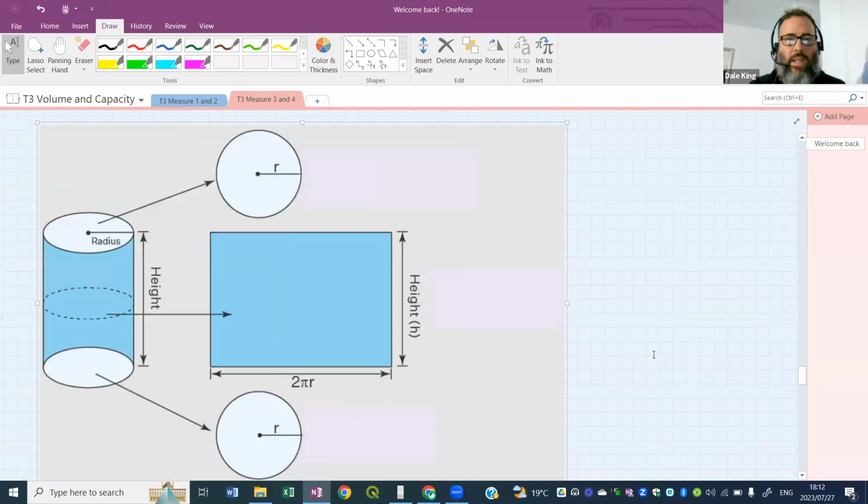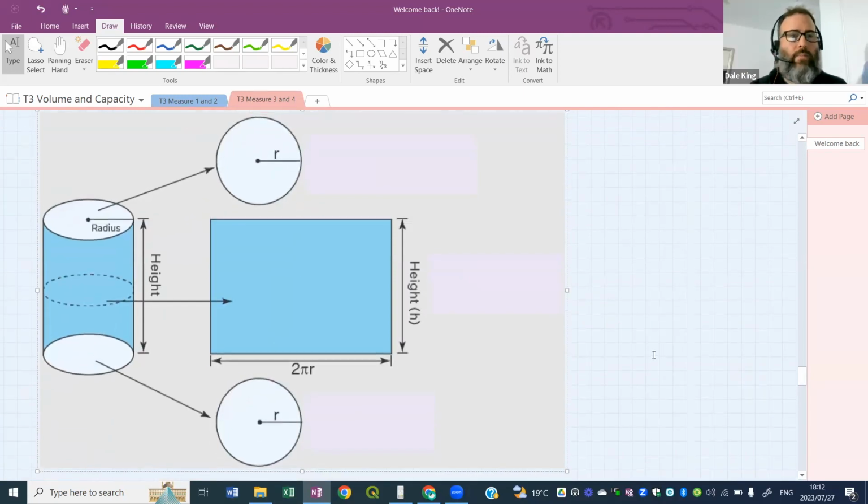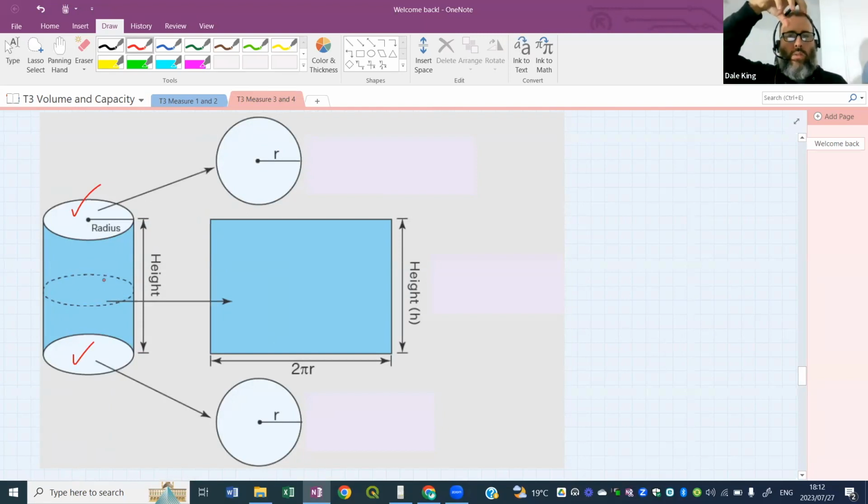Okay, now there's something in here that we need to talk about. We got a circle on the top. We got a circle at the base. And then we have the outside of the cylinder. Think of a Coke can, right? Coke can's got a circular top and a circular base. If you cut the top off and you take the base off, you're just left with this like cup that's got no top and no bottom. If you cut down the side of that and open it up, you will see a rectangular piece. Okay, so a cylinder opens up into 2 circles and 1 rectangle.